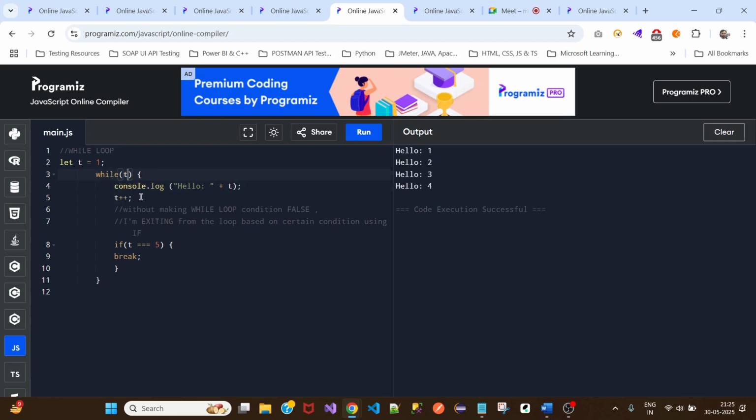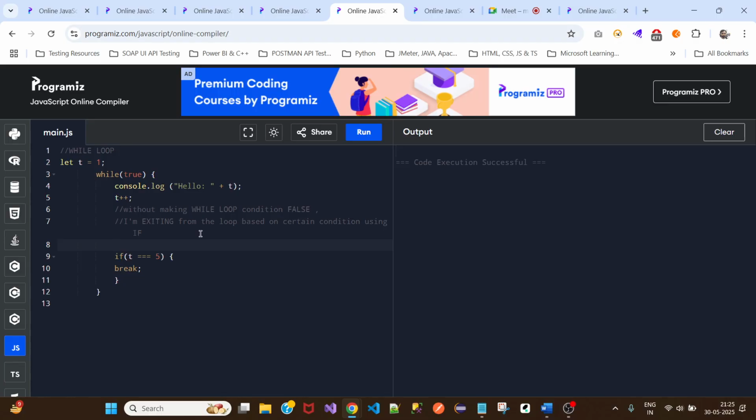If it is false, it will never enter and it will give a blank output. So as we said, we want to enter inside the code, so I gave true. Till here we are good. It will increase t by 1.